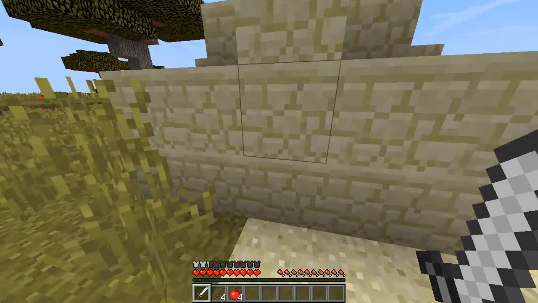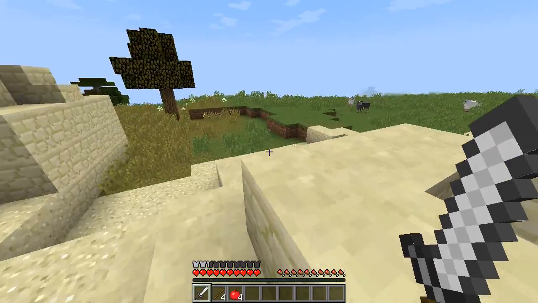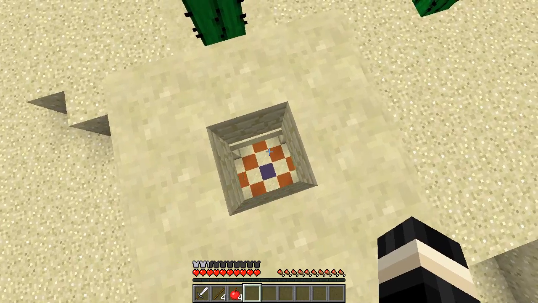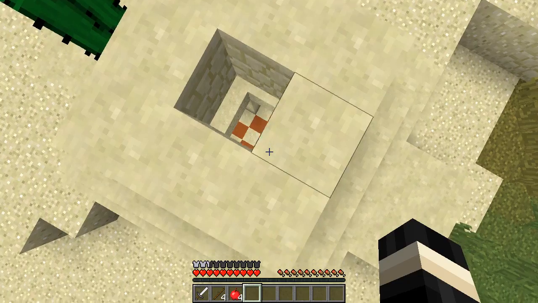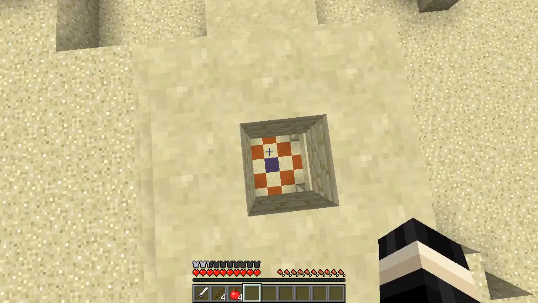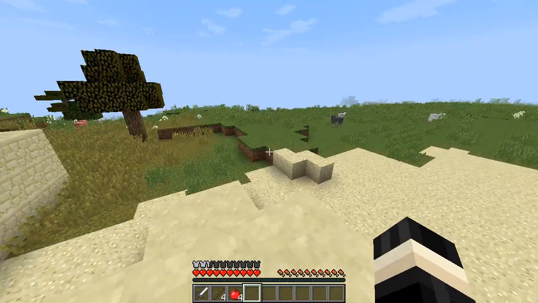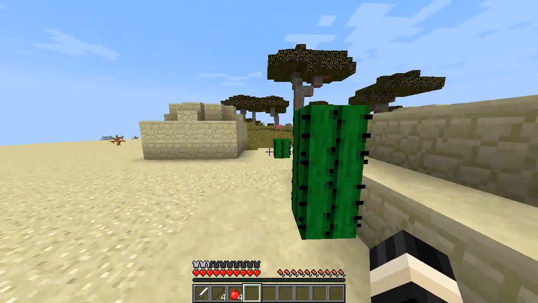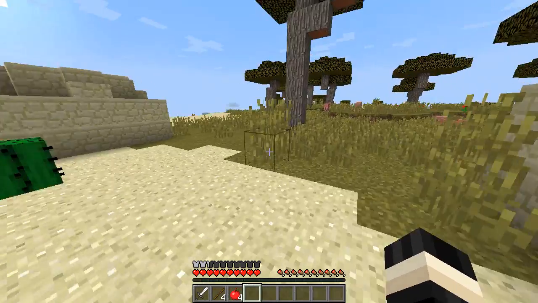Let's see. So, this might be a bit tricky because in normal Minecraft you would just drop down, dig out one of those blocks, and collect the loot. The difference here is that we can't break any blocks. So it's going to be a bit tricky to get that loot. Well, we know where this is. It's right next to this village. So we can get back to it later. Collect the loot. Oh, here we go.